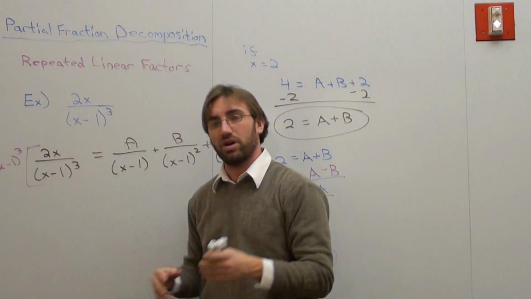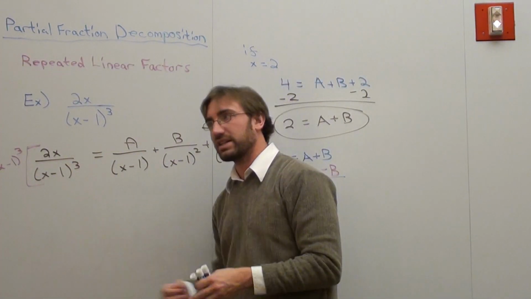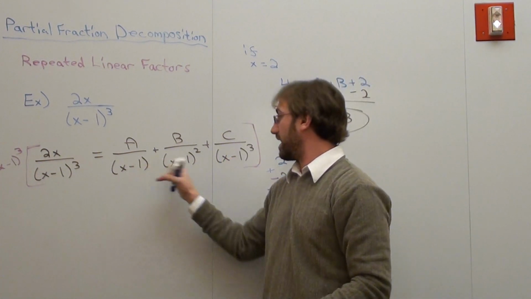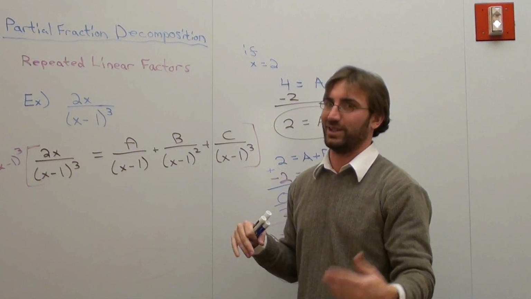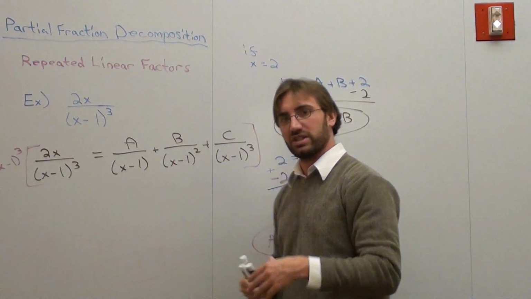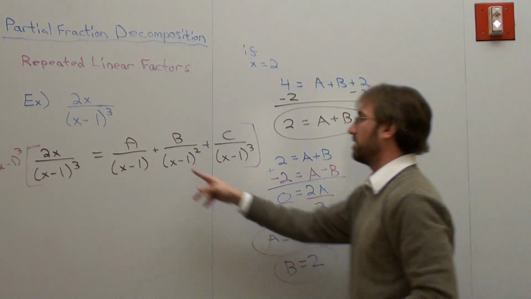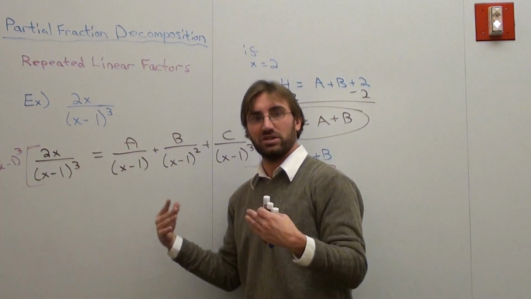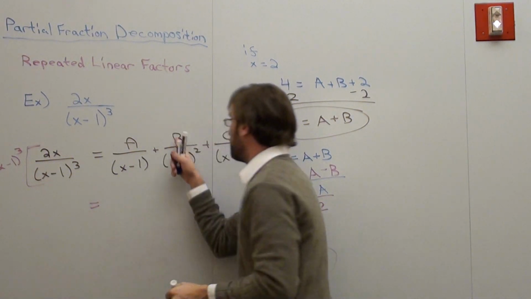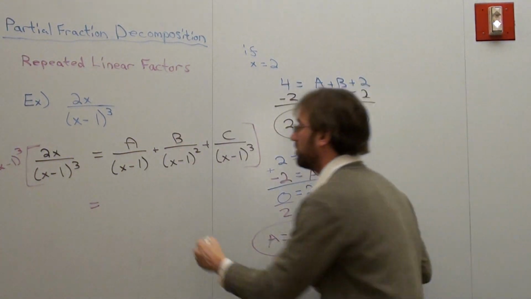I wanted to come up with a partial fraction decomposition for this. Basically, what I wanted to do is separate it into different fractions. In this case, it's going to be 3 fractions. Well, actually, that's not true. It's only 2. But it says I got to separate it into 3 fractions. Well, let's see what happens. A is 0. 0 over x minus 1 cancels. Doesn't matter.